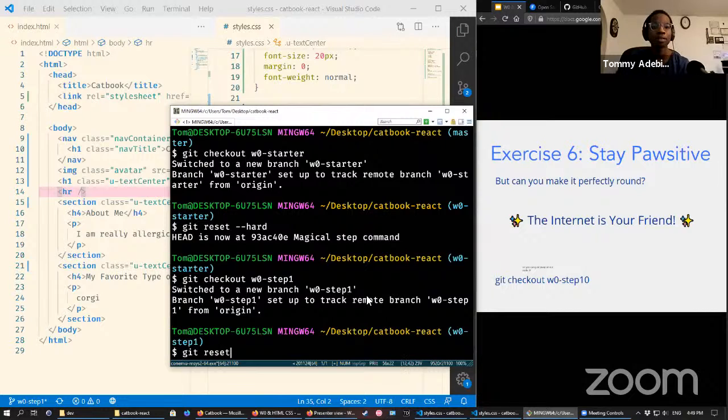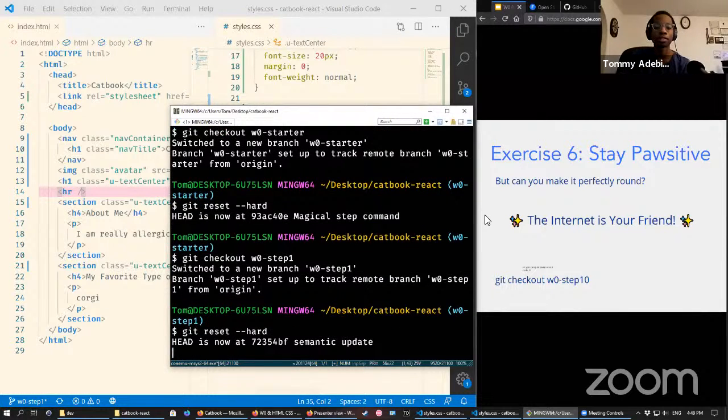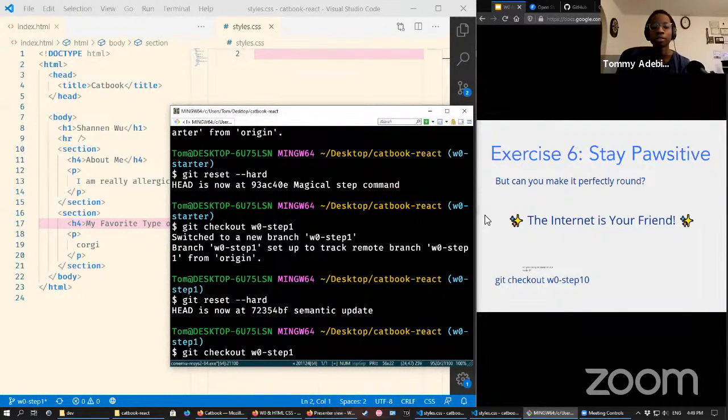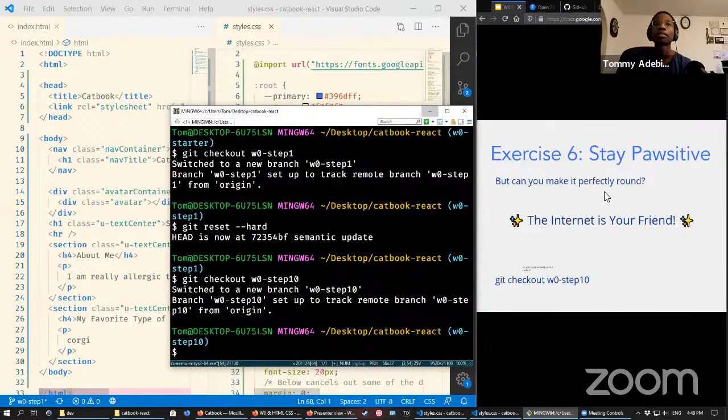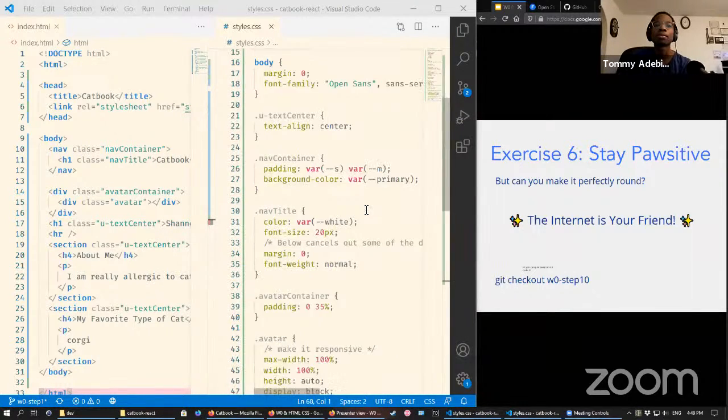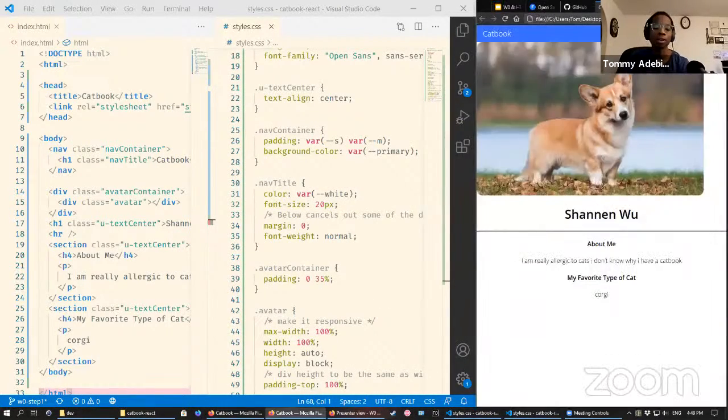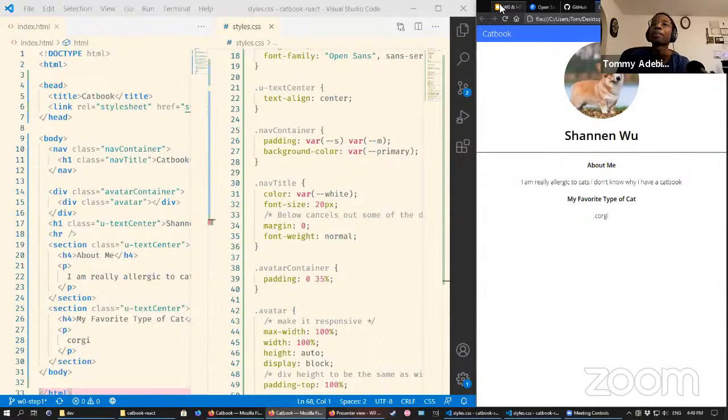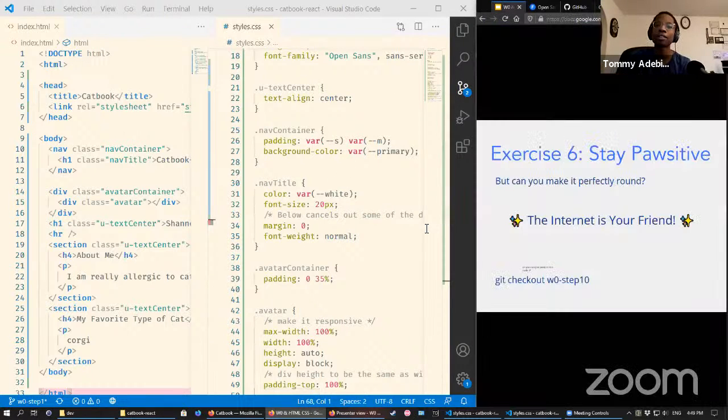Feel free to look through the code on your own to see how that works. And then if we refresh, it's round now.